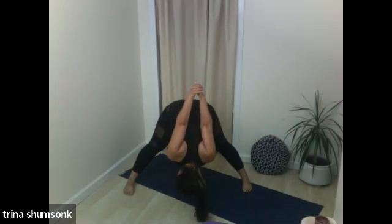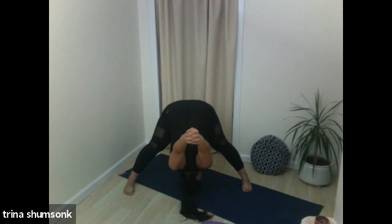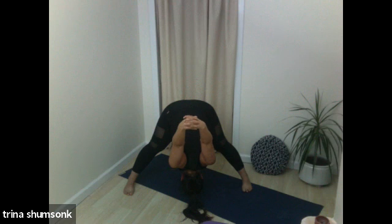For that wide-legged forward fold, let the head go, maybe shake it side to side. Feeling this space in the backs of the legs. Maybe closing your eyes if that's available to you. And breathing here. So even though we're upside down, can we still fill up the body with that air? And then exhale, release it, let it go.